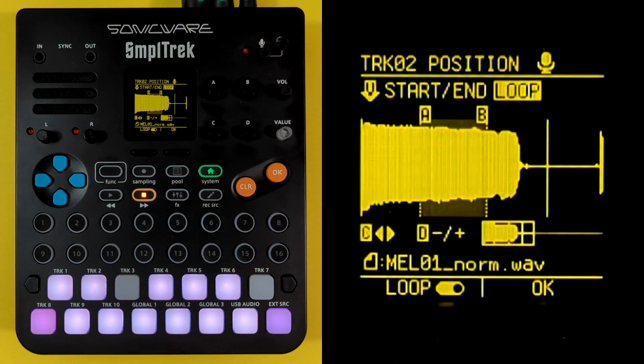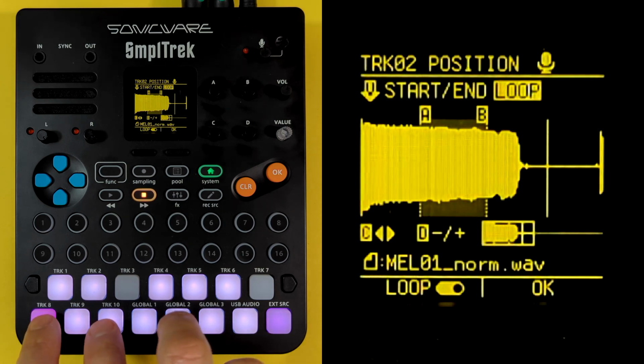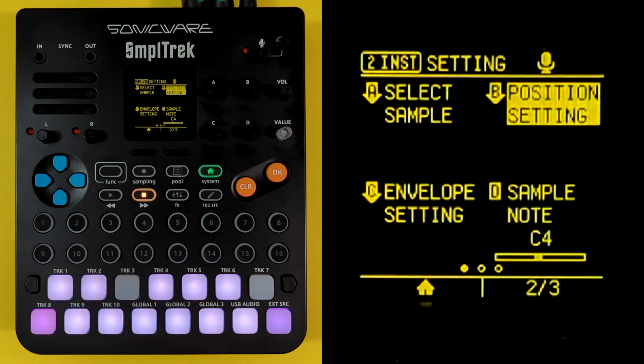There you go, that's pretty good. It's just best done by ear. So now no matter how long we hold our keys or how long the notes are we programmed in, we'll just get a long sustained note. Okay, so we can press OK.